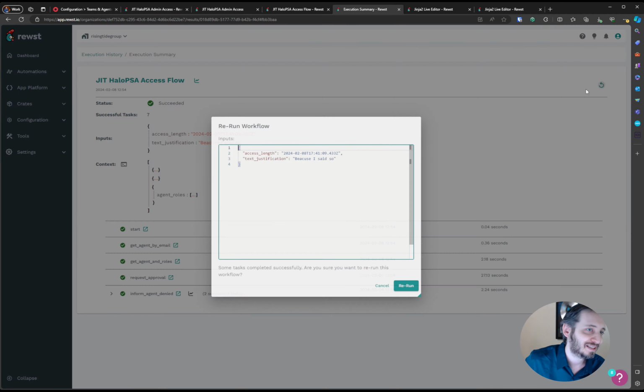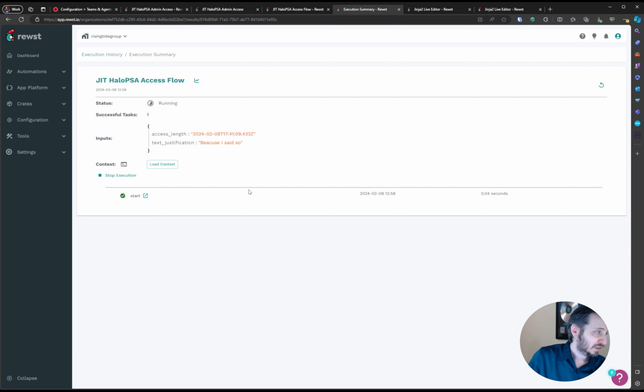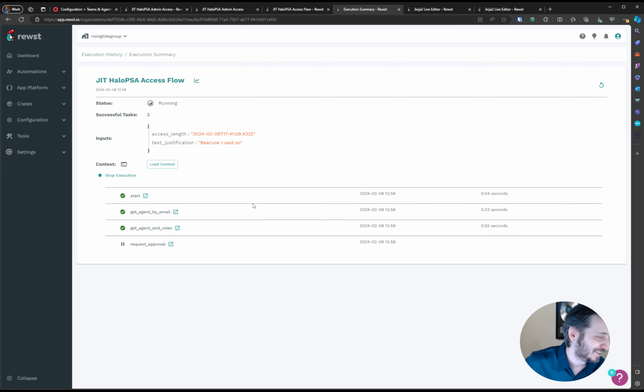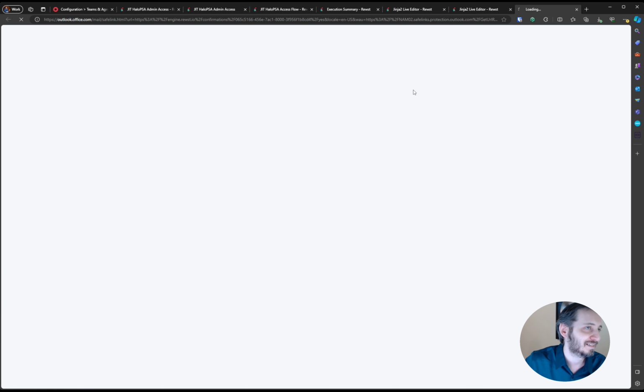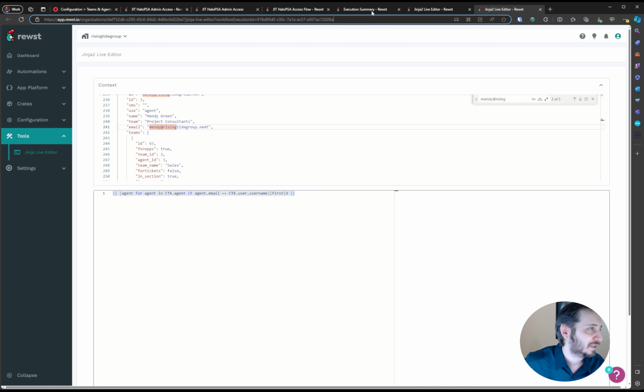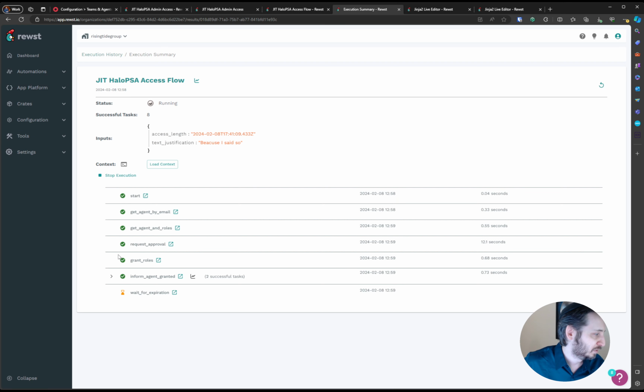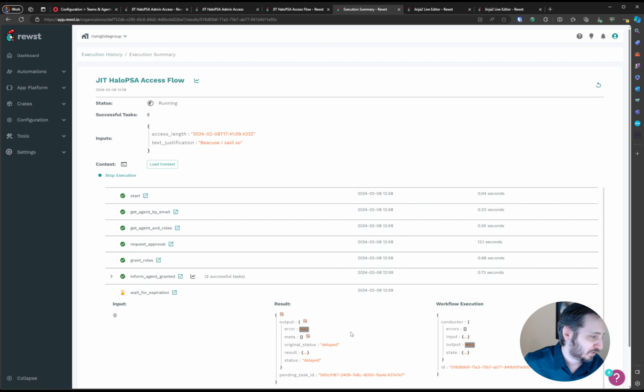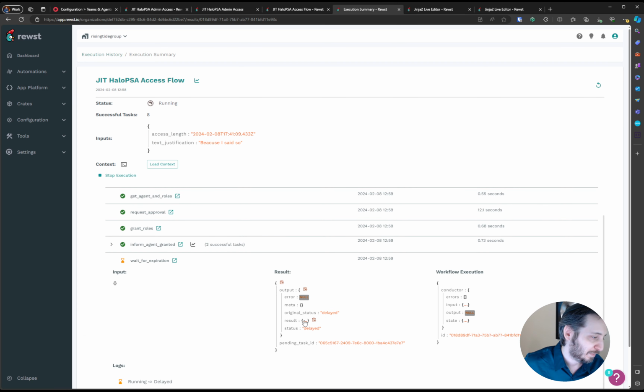And this time I'm going to accept it. It's still going to fail out because I haven't done the access length period. So we're going to see what that looks like. But it's requesting approval. I got the email. I'm going to open that up and hit grant access this time. And we'll see that the workflow will die at the time where it's expecting to do the wait for expiration. I mean, there's no time period. Oh, it may just pause forever.